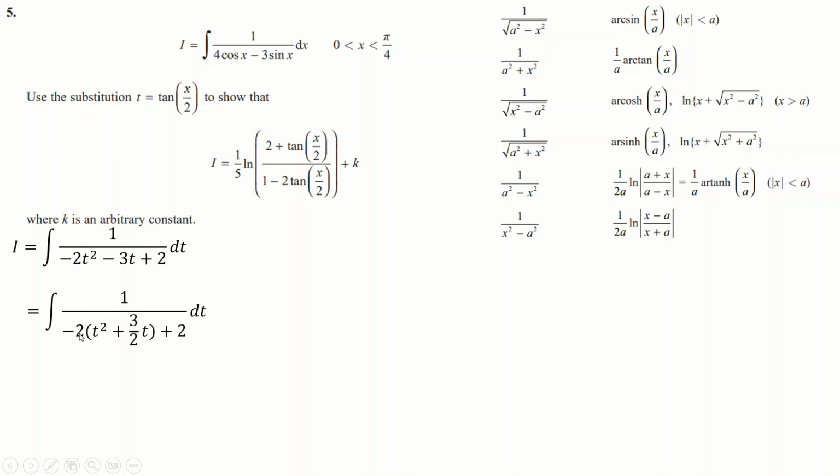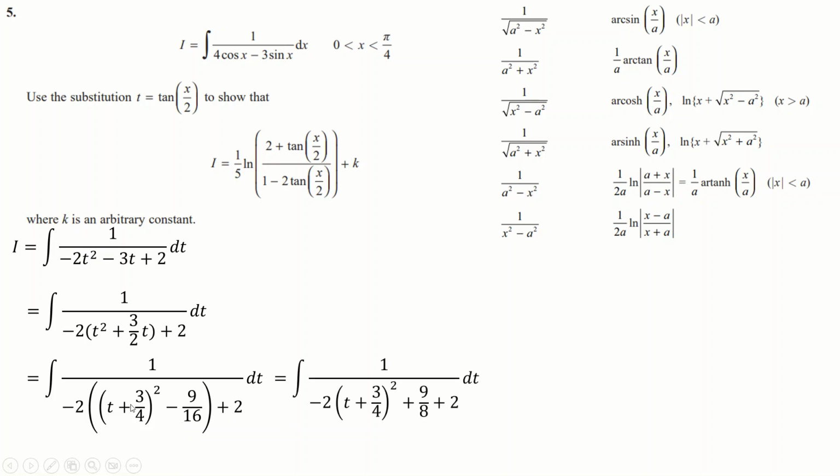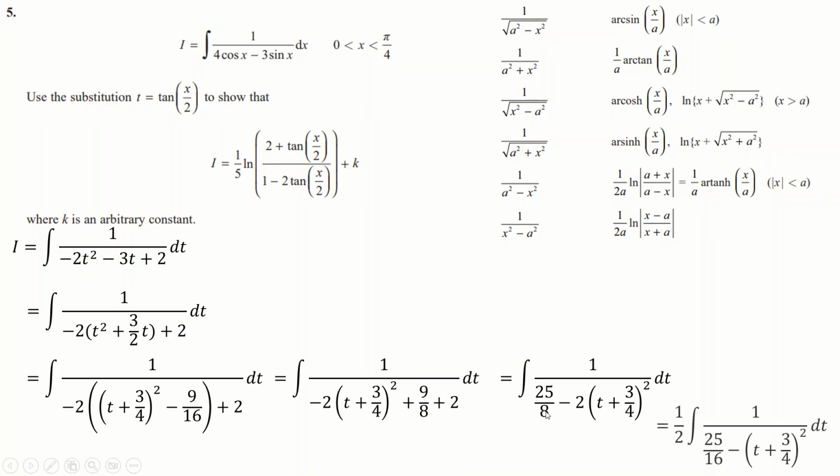So let's do that. Let's complete the square. So factorize out 2 to get you this, and then we can complete the square on this bit in here. So halve that for 3 over 4, take away this squared, which is 9 over 16, multiply the 2 out and add the 2 on the end. 2 minuses make a plus, of course. Add the 2 on the end, we get this. Because that's a minus, I've just put it second and put the positive thing first. This is, of course, 16 over 8, which adds to make 25 over 8, and then I factorize out a half. So basically I brought a 2 out of both these to give me this, and just missing the 2 here. So 2 times this would be that, and then 2 times this would be that.